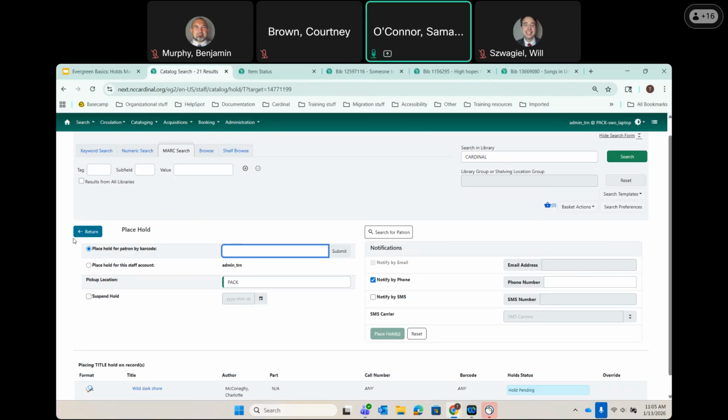All right, so that is the process of multiple holds. It is a fairly new feature. We're still testing it out and seeing how it's going for people. So if that works for a need you have at your library, I do encourage you to use it and let me know how it goes. If something weird happens, let us know so that we can investigate it, because it went live with our most recent upgrade, and we're still trying to figure out all the ins and outs of it when it's working at scale.